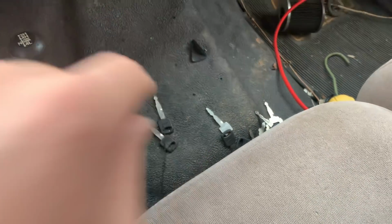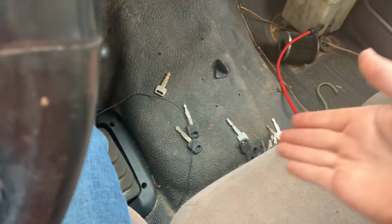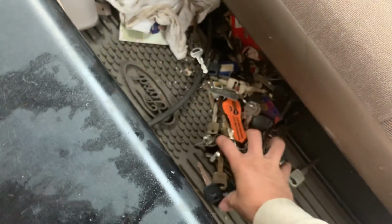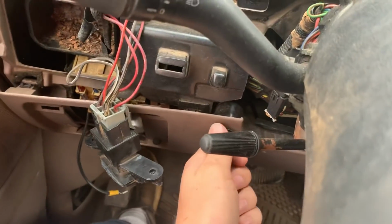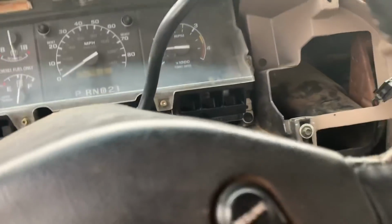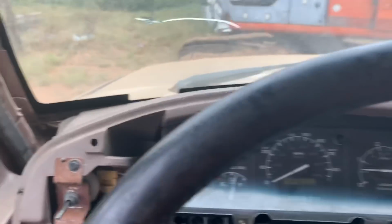All of these keys are because I lost the key and I needed a key, and Fords are pretty good about anything working. So I've got this box right here that used to contain nothing but Ford keys. And George drove the truck yesterday and was going down the road slamming on the brakes and slamming on the gas and slid my whole box right off the console into the floor and knocked all my pretty little keys into the floor. So thanks, George. There, we'll set it to whatever that one is. George played with my seat.